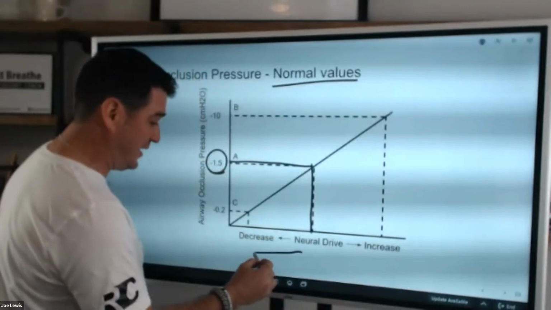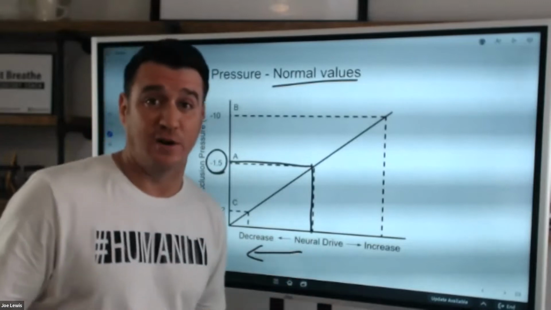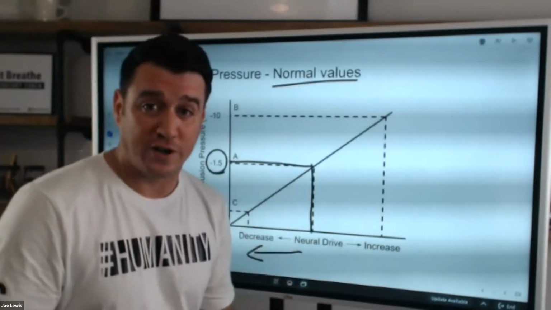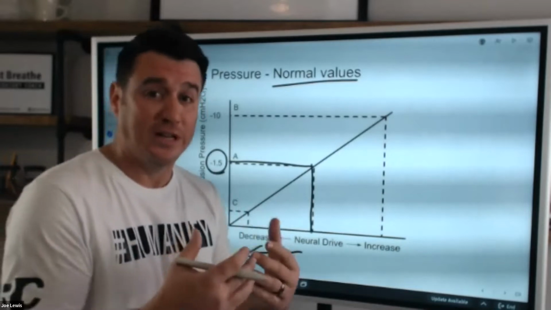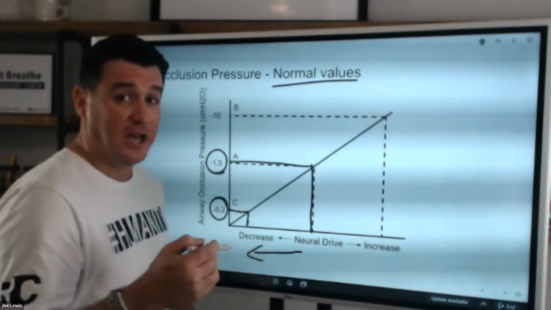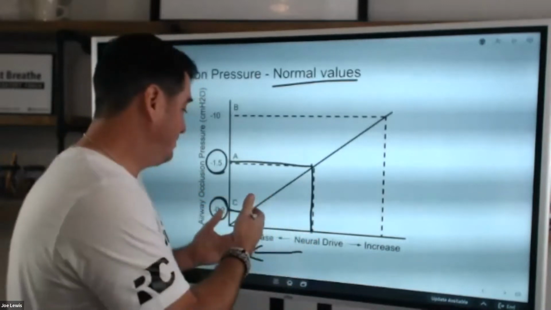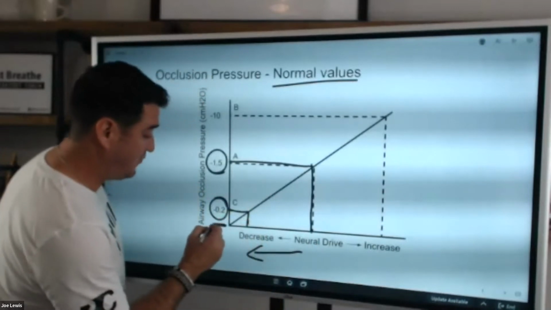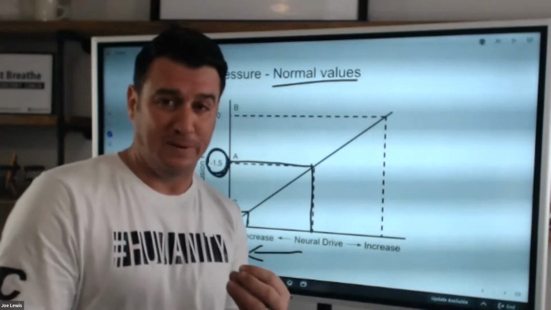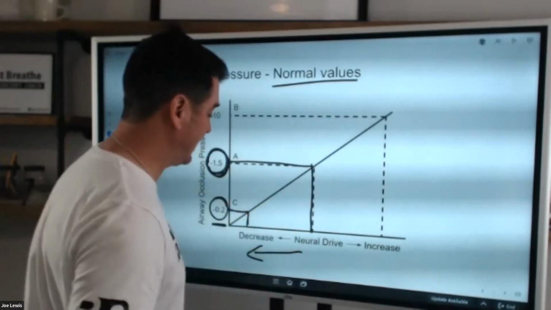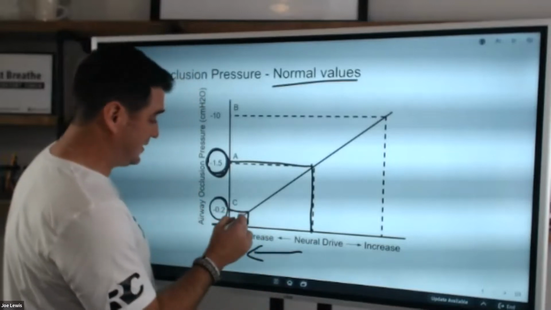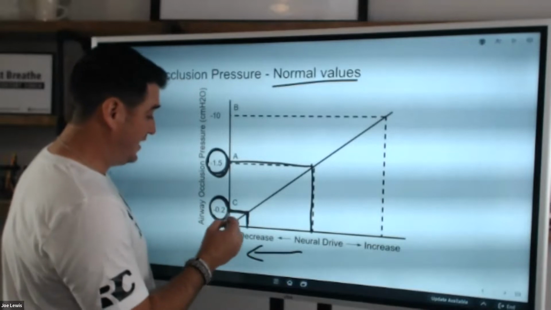Now, we know that with a decrease in our neural drive, this happens every night when we go to sleep. We get a natural decrease in our neural drive to breathe. Somebody who experiences a narcotic overdose is probably going to experience a reduction in their neural drive to breathe. And what you see is that the diaphragm, within that first 100 milliseconds, creates a smaller pressure gradient. So you can see here where it's only negative 0.2 versus normal up here where we're looking around negative 1.5. If the diaphragm doesn't move at all, then your P100 is going to be 0. So that's, I think, a key point to recognize there. Anytime the patient is breathing, there is going to be a pressure generated. The smaller it gets, the smaller the negative number gets, in terms of negative 0.2.